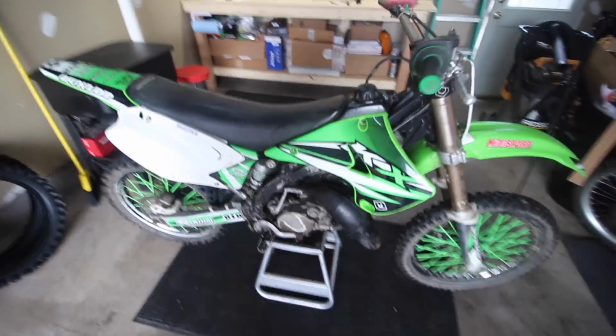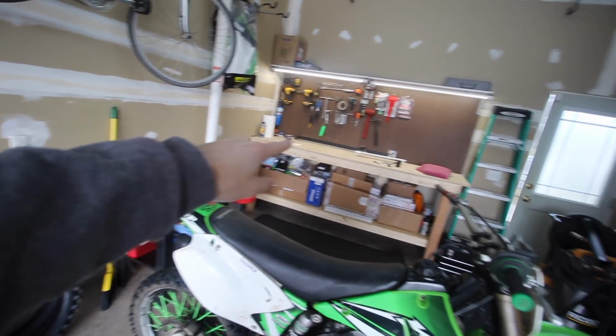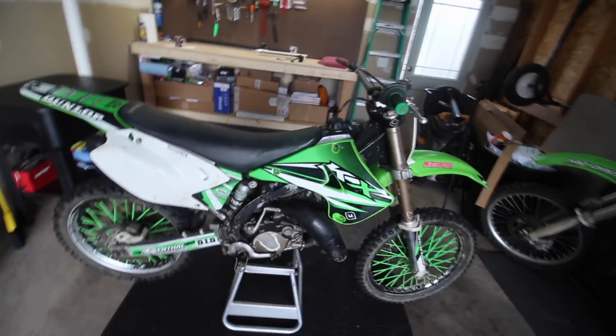So the moment all of you have been waiting for. I have, for probably the last 6 months, been trying to take apart this 125. It's finally in the garage. If you saw my last video, I got both bikes here, set up the bench, got everything situated, all my tools and everything good to go to start tearing this thing apart today. Finally, like I said, first teardown video, well, the only teardown video.